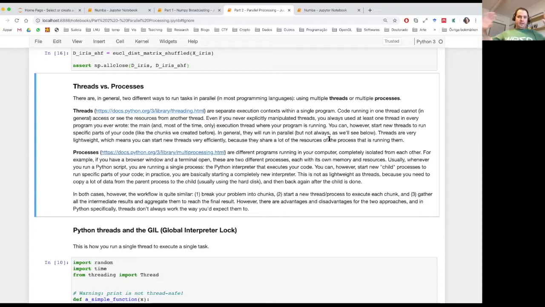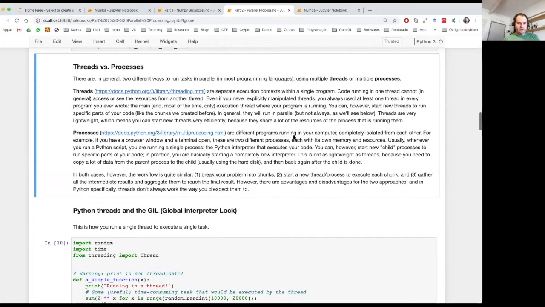So how do you do it? Well, there are two different ways to do it. There are threads and there are processes. I'm going to talk mostly about threads here, and hopefully by the end of this notebook, you will understand why. Some people prefer to use processes. There are pros and cons, advantages and disadvantages for both. Personally, I use threads the most, and I'm going to explain to you why. And maybe if you ever tried to use threads in Python, you might be scratching your head right now, but hold on, I will show you what I mean, okay?